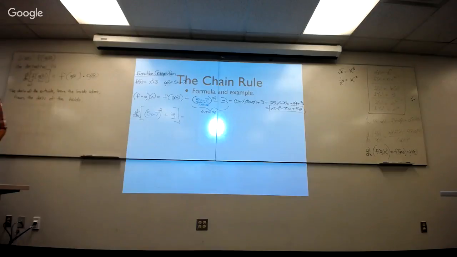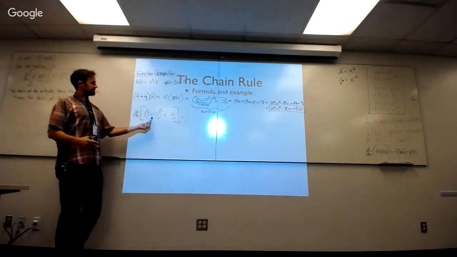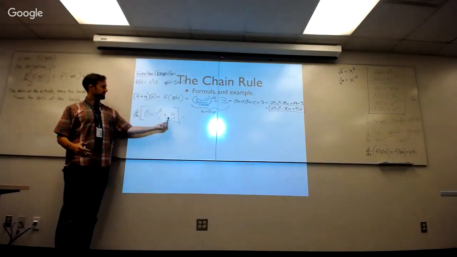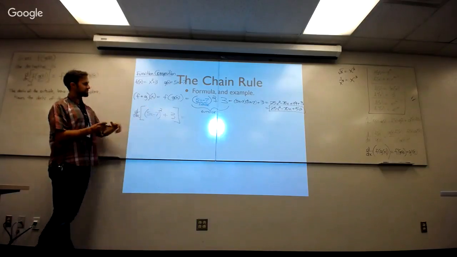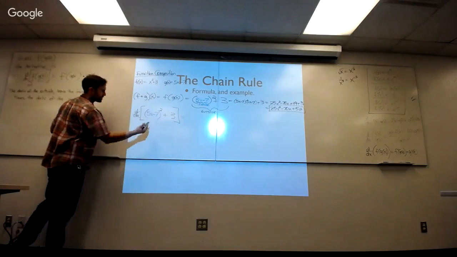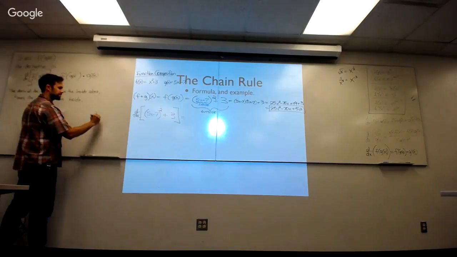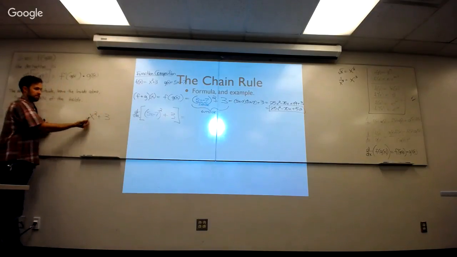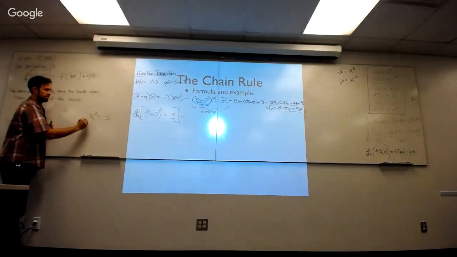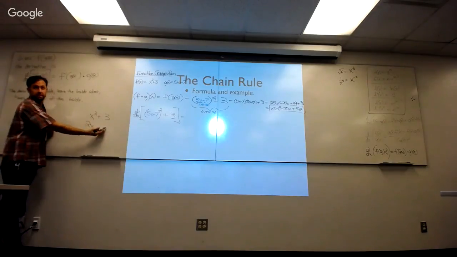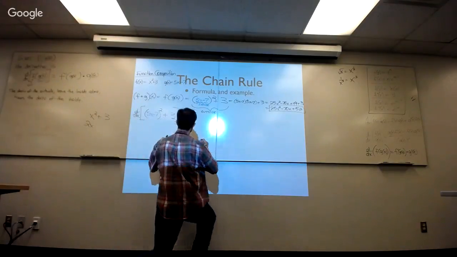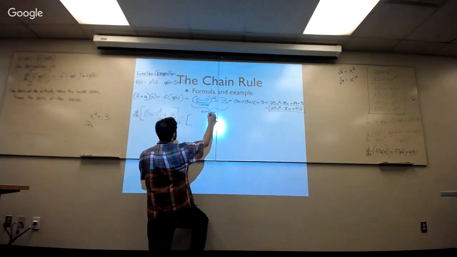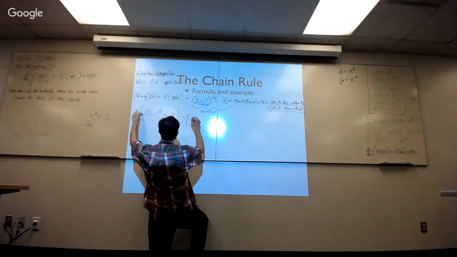So, the derivative of the outside function. In that case, the outside function is the black function, the one written in black. The derivative of something squared. In fact, everybody, you might as well just consider this again as x squared plus 3. What would the derivative of x squared plus 3 be? The derivative of x squared is 2x, and the derivative of 3 is 0. Nothing. Yeah, 0.